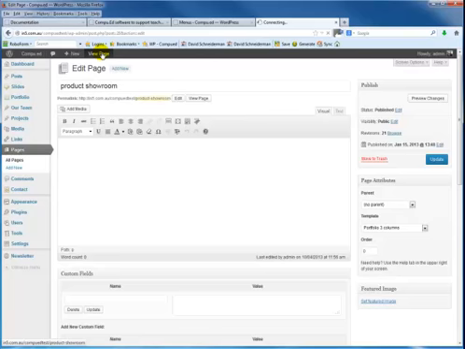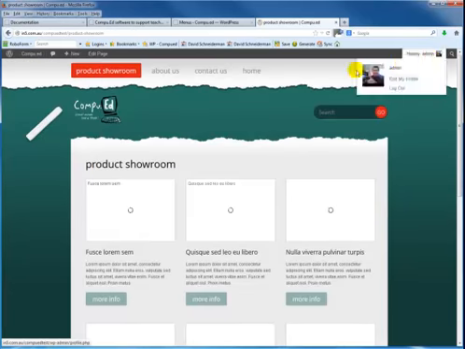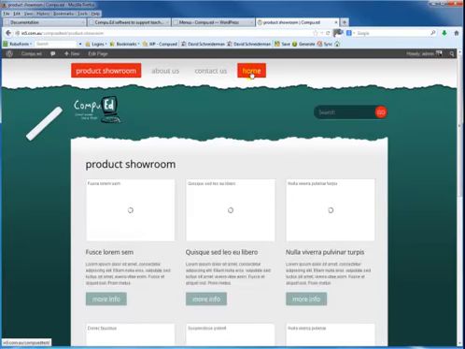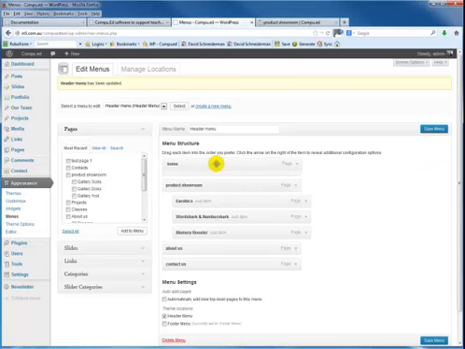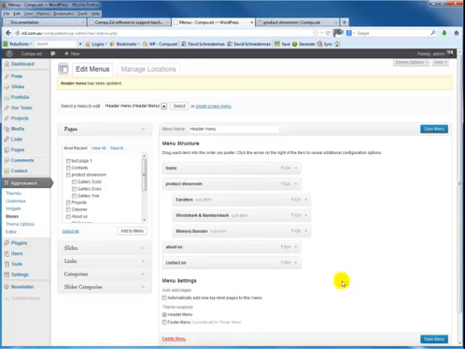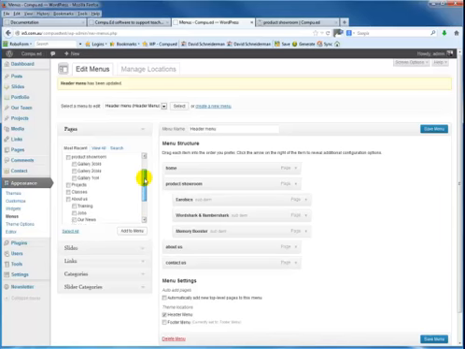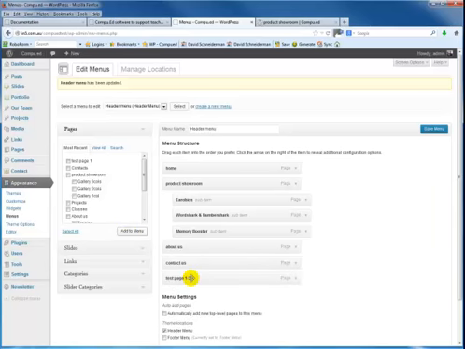View page. See, the home page is gone there now. Okay, so going back to menus, home page we want up at the top. Drag it to the top and it's there. Now if you wanted to add the test page, you just look for the page, see if it's there, test page, all you do is click it, add to menu, okay, and there's now your test page.